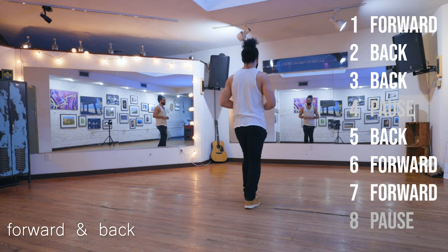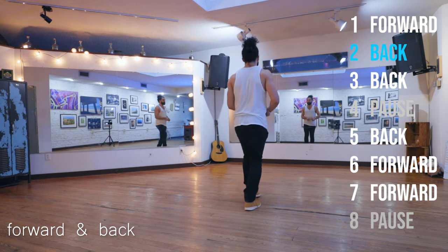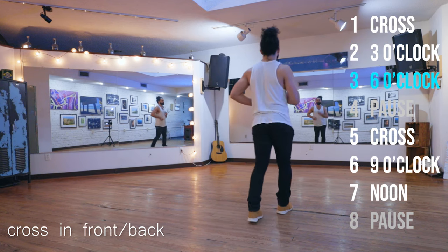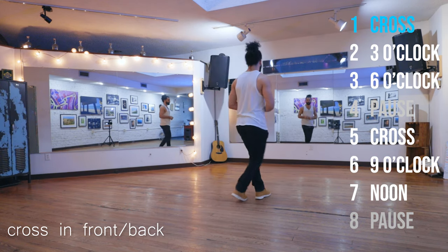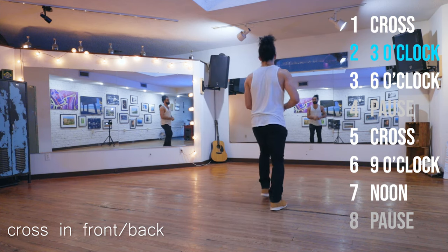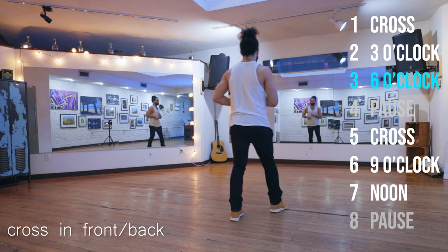All right, from there, I'm gonna start moving myself in a circle. Again, I'm gonna prepare on 7. And I'm gonna be crossing in front and crossing in back. So in front with the left and in back with the right. Crossing on 1, crossing on 5. But making sure that you prepare on 7 and on 3.